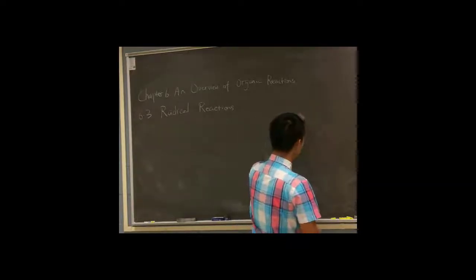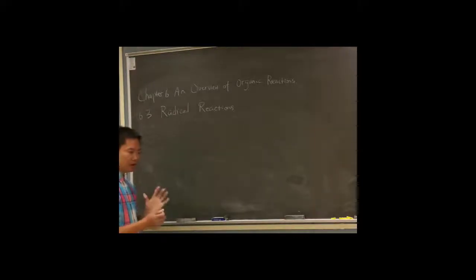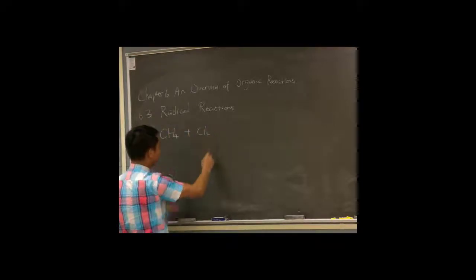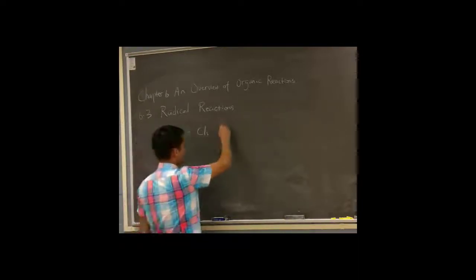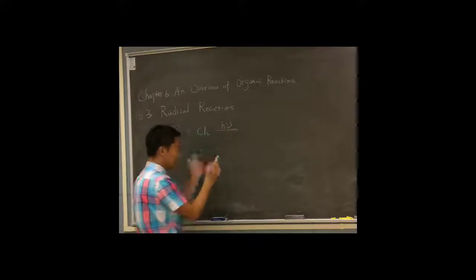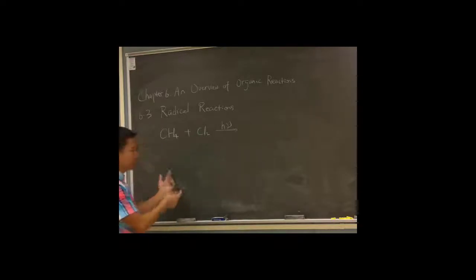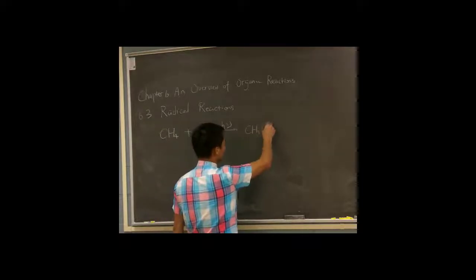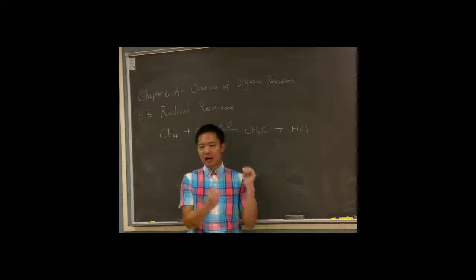Which we just introduced a moment ago, but it's also relevant in chapter 3, which is alkanes. We talk about alkanes such as methane. One reaction that can take place is that we take these two compounds, chlorine plus methane, and give it some UV light. We find we will have this substitution reaction, or double replacement reaction. We will form chloromethane plus HCl. So people have studied this kind of reaction.